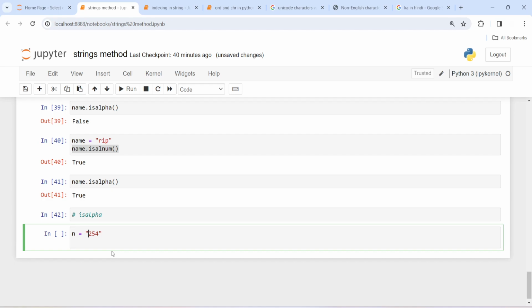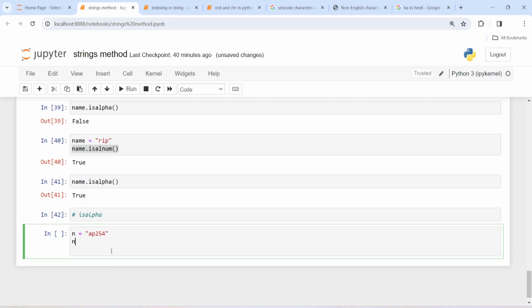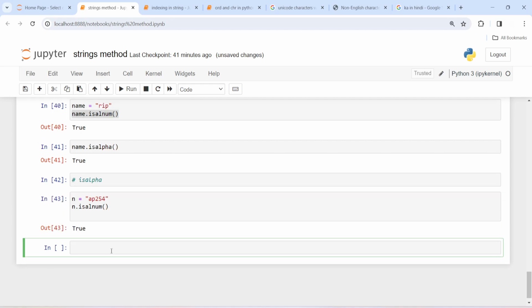Alphanumeric is a combination of alphabets and numbers. So n.isalnum. It is isalnum, not isalphanum. So now this is isalnum, and it will return true.